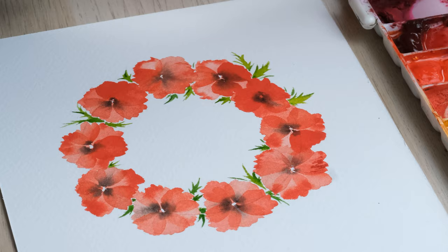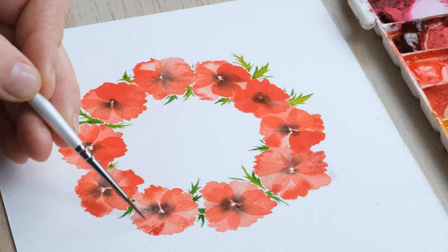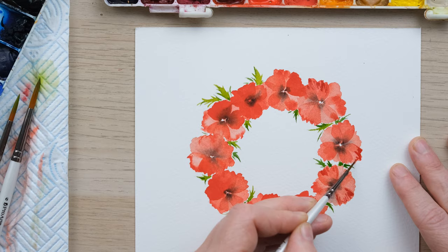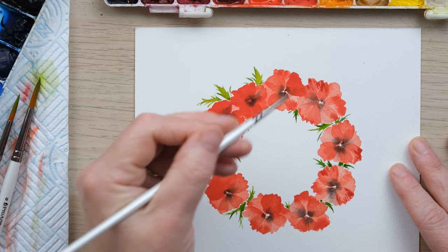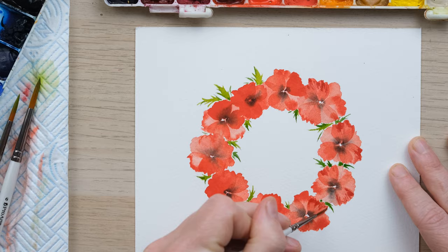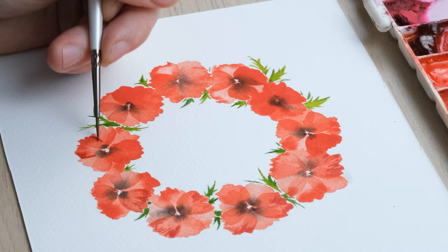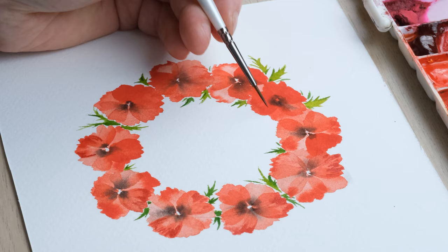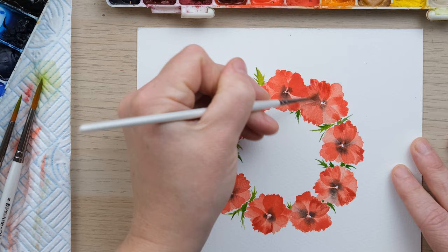That's looking really nice. Now I've got my ready pink color to just scribble a bit of color here and there along the edges of some of these poppies, because poppies have that amazing sort of frill to their petals. This is just another little way of building up your flowers and making them look really effective. Whenever I teach, my big approach is always: you start off with the basic wash shape and then you slowly build up the layers.